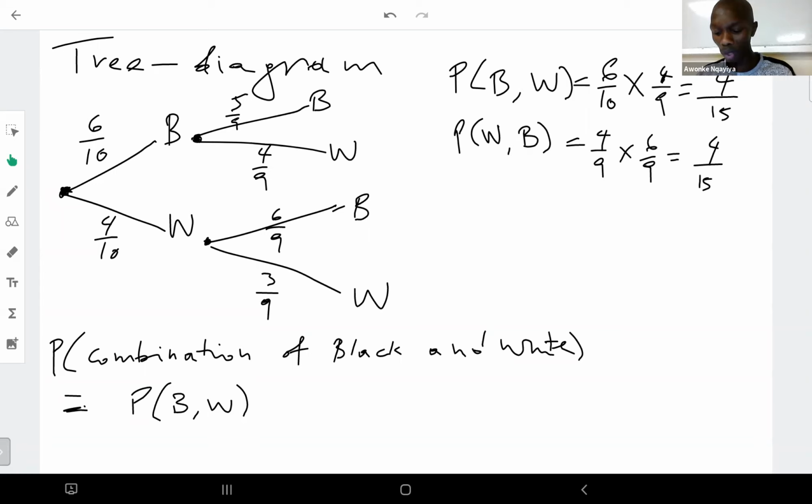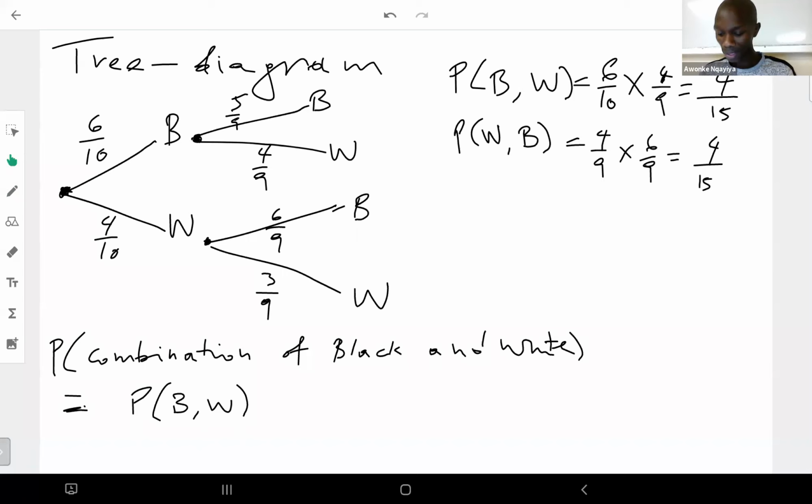But now when we move from the upper branch to the lower branch, we have to add. When you jump from one branch to another, you have to add. When you move through a branch, you have to multiply. So keep this in mind. When you move through a branch, you multiply. When you move from one branch to another, you add.